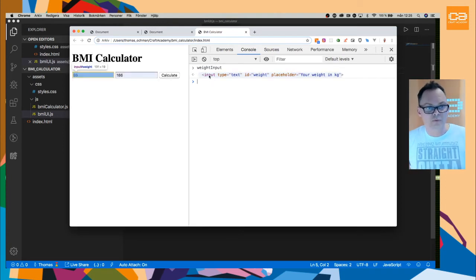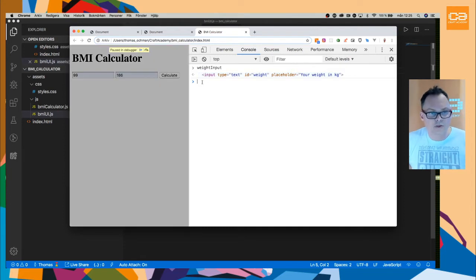And also if I place my cursor over it, you can see on the web page that what I have stored is being selected and highlighted.